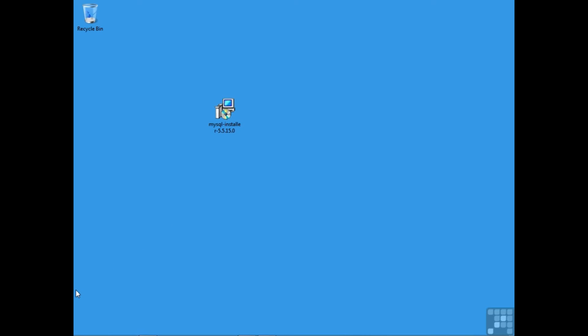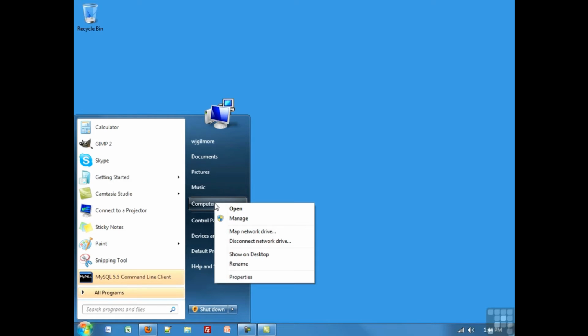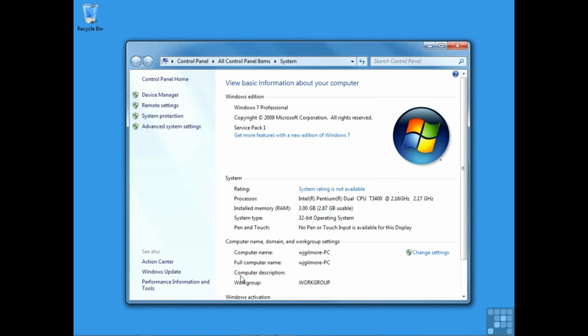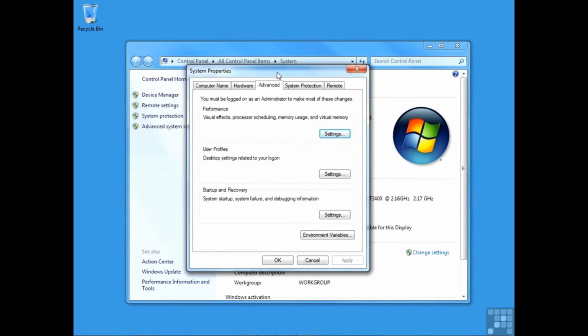To set your system path, you're going to want to begin by clicking on the Start menu button. On the right, you should see a menu item titled Computer. Now right-click on the computer item, and within the context menu, you'll find an option called Properties. So go ahead and click on Properties, and a window containing various control panel settings will appear. On the left, again, this is Windows 7 specific, you'll find an option titled Advanced System Settings. Go ahead and click that option, and a window called System Properties will appear.